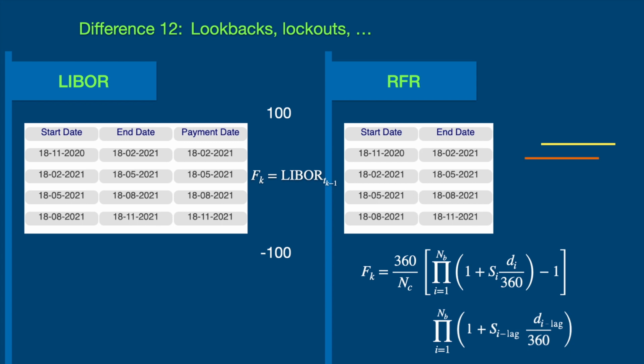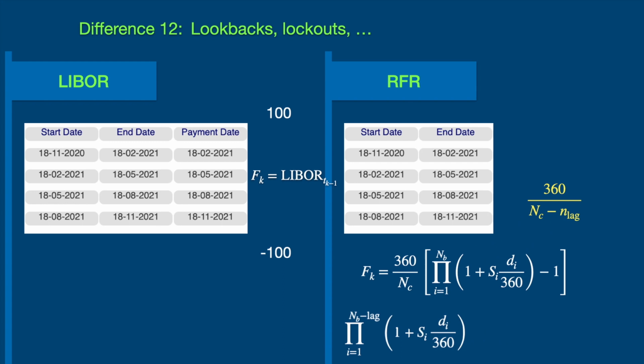Alternatively, one can use a truncated window, essentially truncate the SOFR observation period. So instead of compounding over n days, we compound over n minus, say, 5 days. When annualizing the rate, we will have to change the denominator to reflect the reduced number of days that the interest rate has been compounded over. And if you don't like this messy denominator, then there's another method called lockout, which is popular in the US. So you compound as you would, but for the last few days, you freeze the rate. So essentially, you compound the rate over the number of business days in the relevant period minus, say, 5 business days. For the last 5 days, you use the SOFR rate that was observed on the last day of the truncated period. You then don't have to change the denominator, but again, it's economically messy.